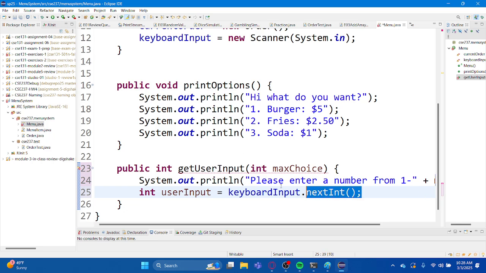You would probably want to do some kind of a while loop here around this to check, right? Make sure that they can't enter in a negative value, for example. That's something that we definitely talk about in 131. I think for the sake of time and just kind of keeping things moving, I'm gonna skip that for now, but that's definitely something I would expect to see if you were gonna do this for real.